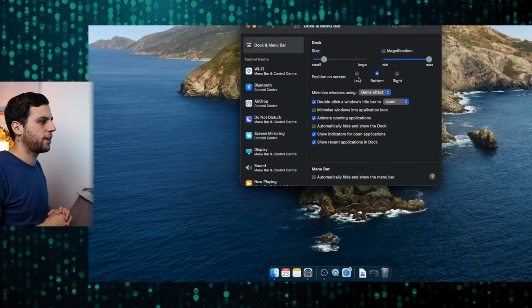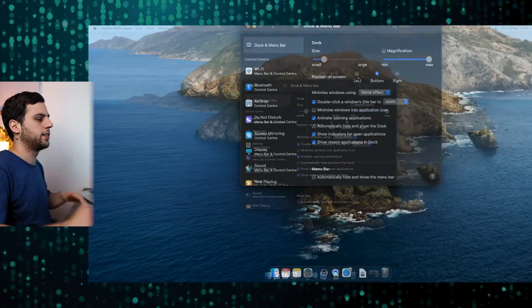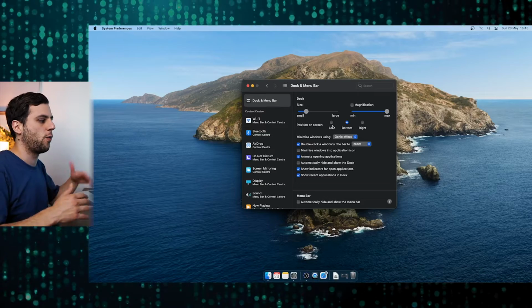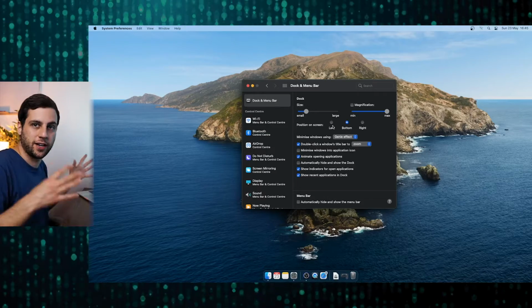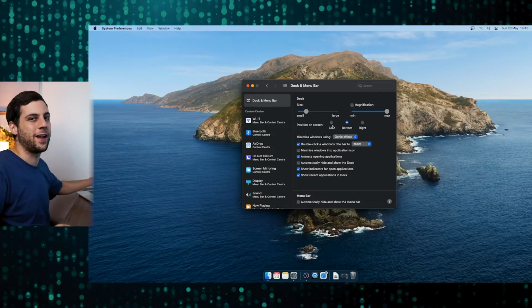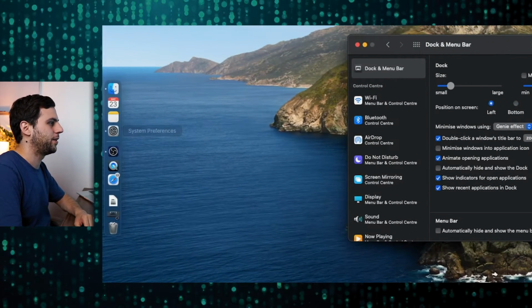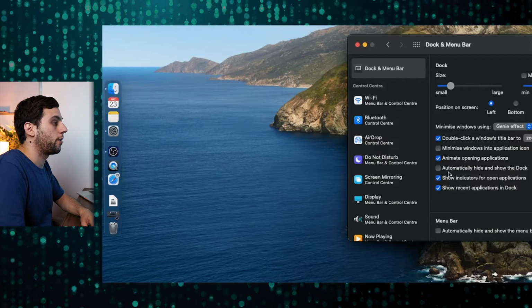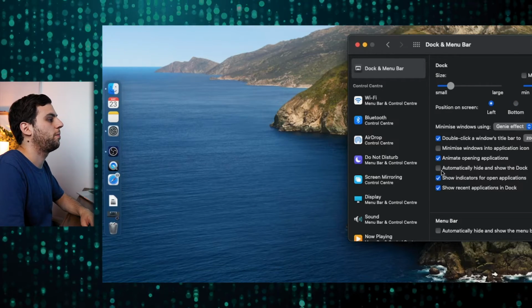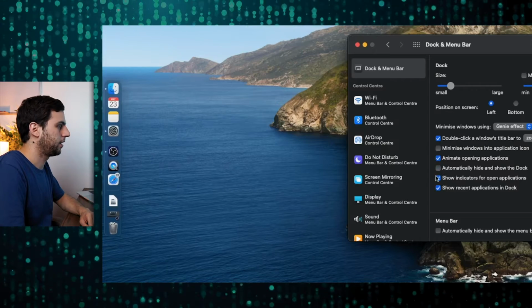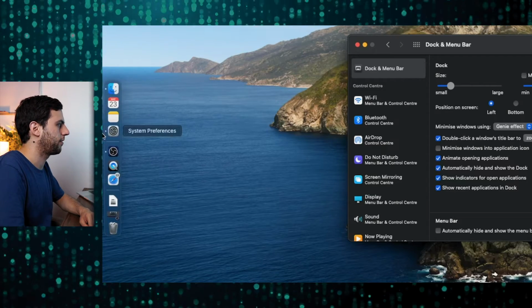And then because screens today are horizontal in the way that you see things, I like to position the dock bar on the left side of the screen so that I'm not wasting all this real estate space. And again, my monitor is quite big, but imagine this on a 13-inch. So position left, then you'll see that it appears here on the left. Then what I like to do is automatically hide and show the dock, and that will mean that when I check this, it will hide the dock here on the left. And if I want to show it, I can just go on the left there and it will show.